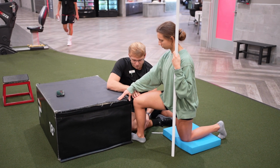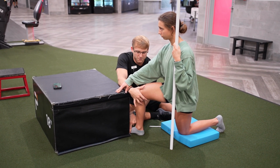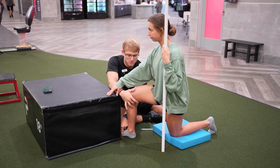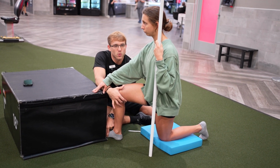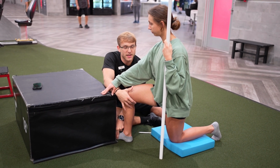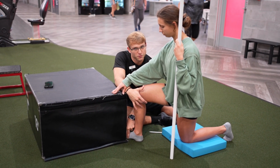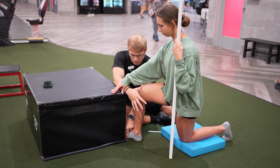Now try to pail from here. So keep thinking internal rotation of the shin. Keep thinking foot into box. Yeah. Sit there and let that burn. There is not one way to do this. I would probably go for like a series of 30 seconds to a minute of pail, rail, straighten, bend, right? Going through flexion, extension. There's a lot of zones that we can work with this.